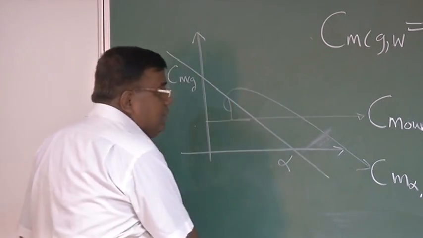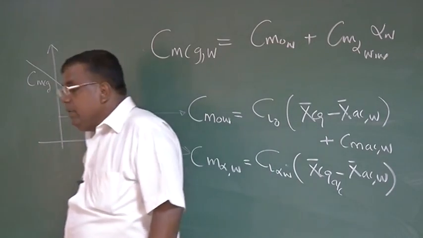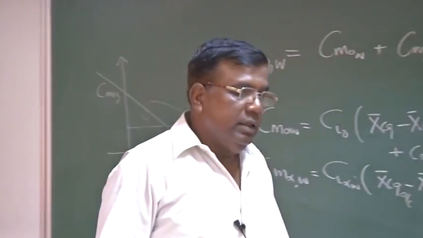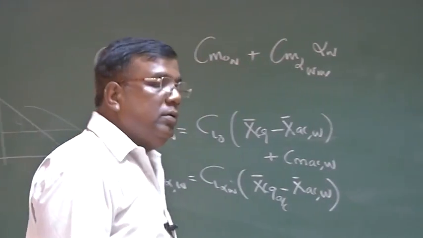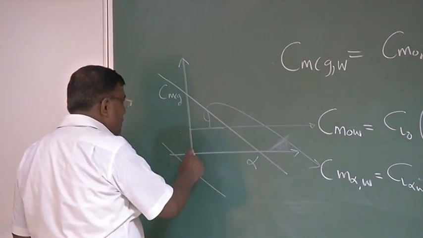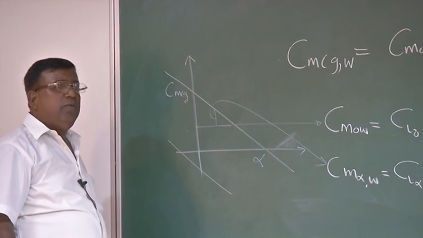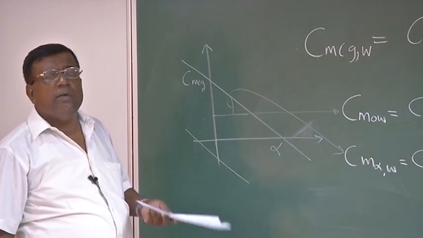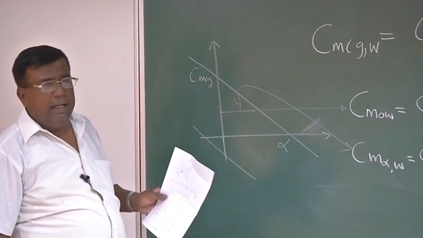See the first expression. Let's see the CM naught expression. Let us be very clear that we want CM naught from the wing to be positive. Definitely not negative. Okay? At the most 0. But why should I not have negative? Because if it is negative, I won't be able to trim at positive angle of attack. So overall CM naught I want positive. So I will always look for CM naught because of wing to be positive, whatever small amount it could be. That's all. I will never like it to be negative.